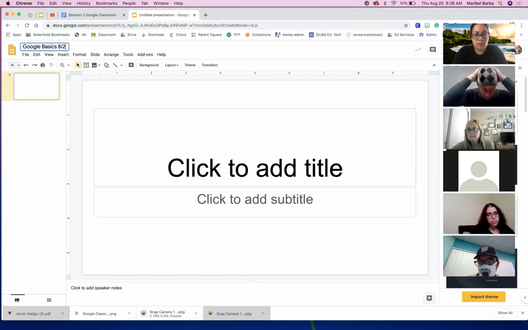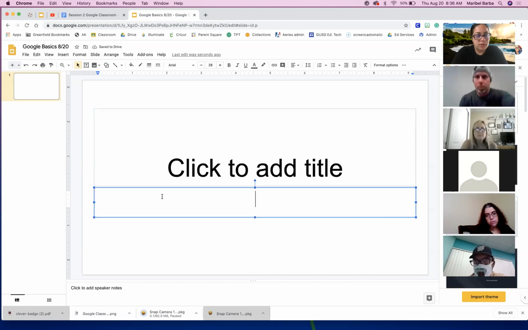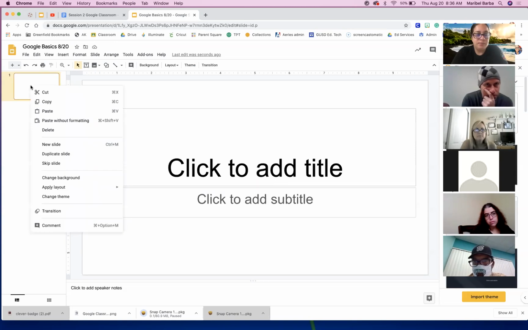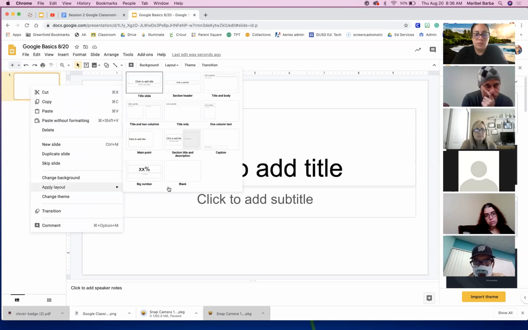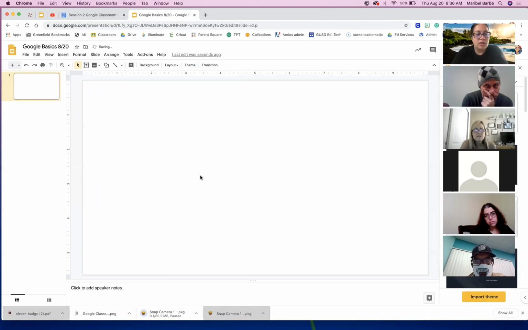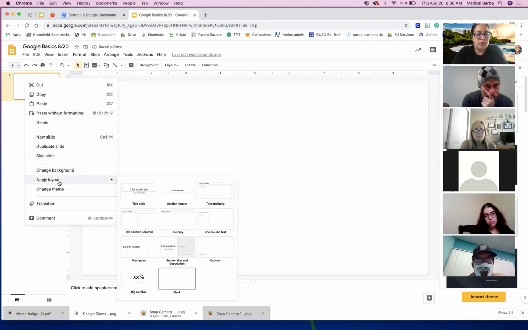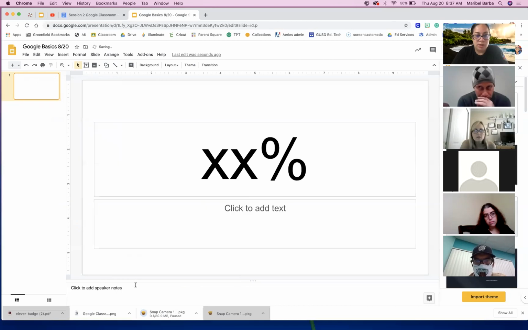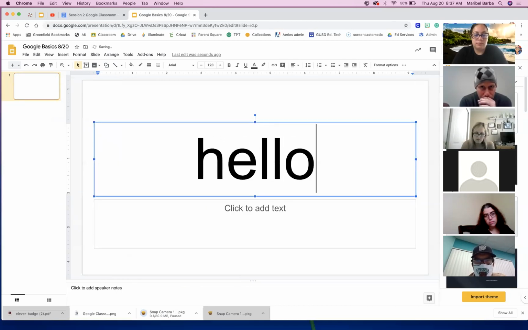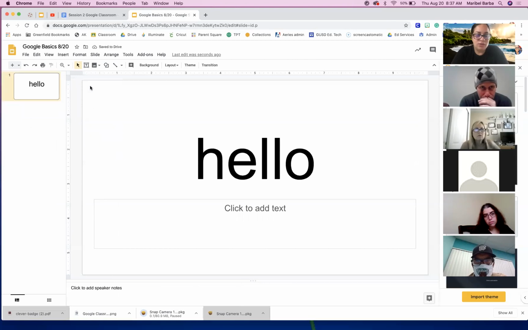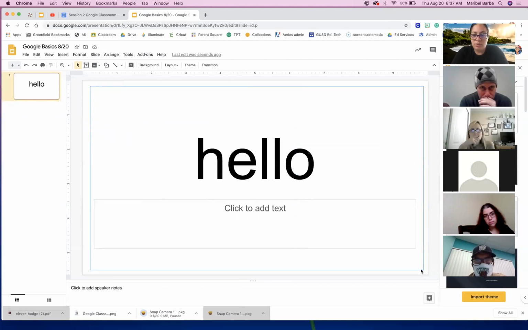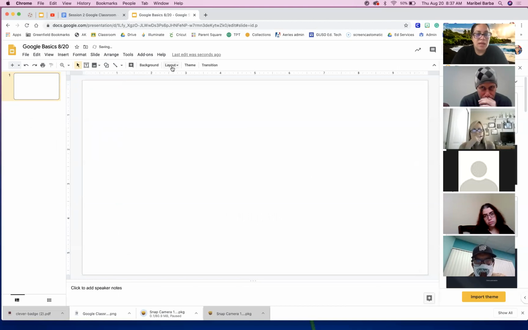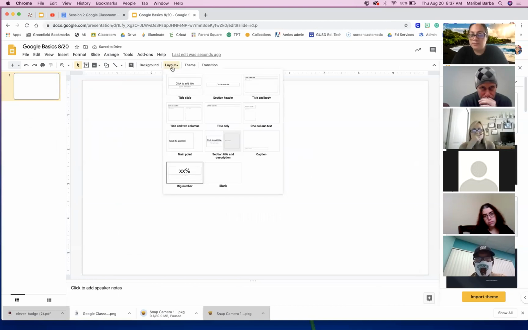What's today's date? The 20th? 20th. Okay. Now, this right here is part of the layout that it comes with. If you don't like that layout, you can either right-click this slide right here and go to Apply Layout. Some people really like the blank and they just want to start from scratch. You can go to Apply Layout and maybe just have a big number here. So anyway, if you don't like any of this, you can also just click and drag and press backspace, boom. And the layout button is also here just in case you don't want to right click.